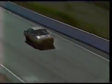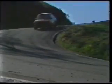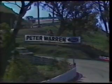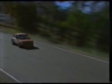Yes, it's a very difficult decision for the man at the wheel to have to make. The index is an important result. It's one that the organisers, the Australian Racing Drivers Club, are trying to build up in importance as well. But I think Peter would be more concerned about a good class result and trying to maintain his outright position than necessarily trying to improve on the index. But it's a very difficult situation for him to wrestle with that just at the moment when he has so many other things on his mind. I think he might be inclined to try and play it safe. Yes, the way things stand at the moment.